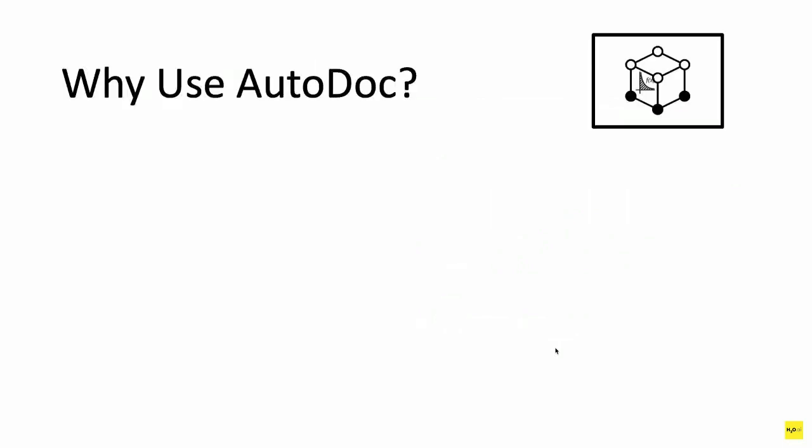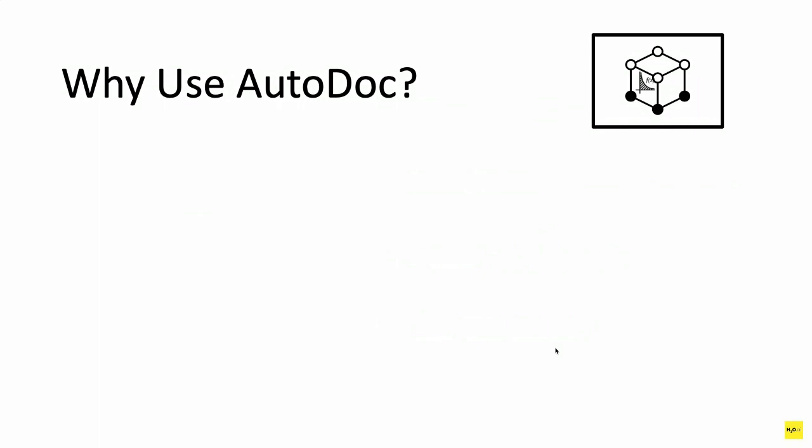So to start off, I just wanted to give a motivation for why you might want to use AutoDoc. And again, just a quick high level so everybody's on the same page. The AutoDoc is a generated document that can be generated on any H2O3 supervised learning model. So with that in mind, let's talk a little bit about the data science workflow.